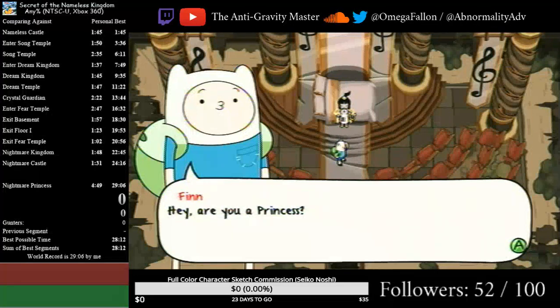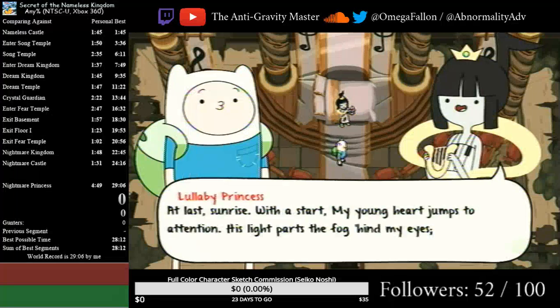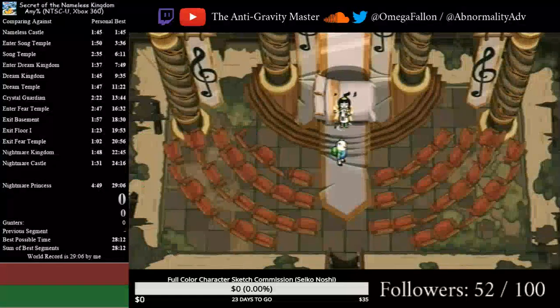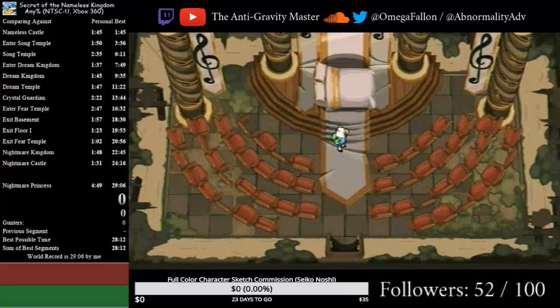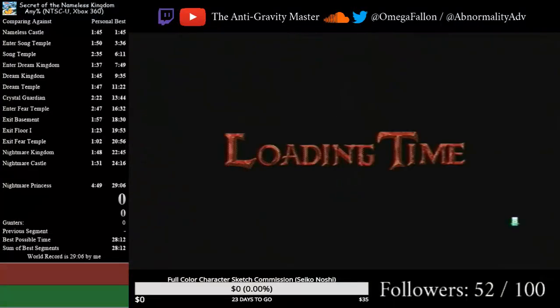If you go into the boss room, you can always just walk up. That'll just be a time loss, but if you soft lock, of course, the run's dead. So this is the first princess. We've rescued her. Luckily, we can rescue her in ANC. And then we respawn at the beginning of the temple. And that is the entirety of Song Temple.